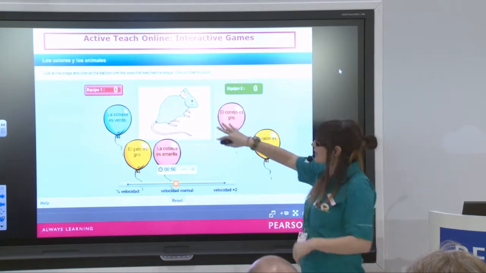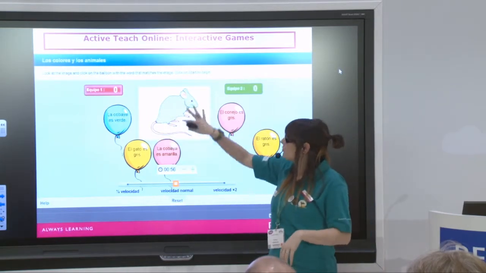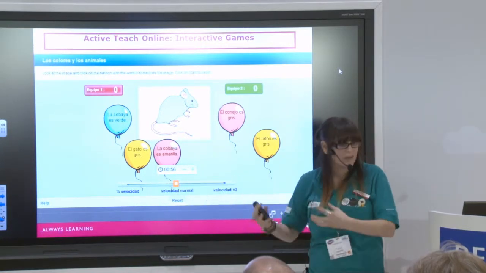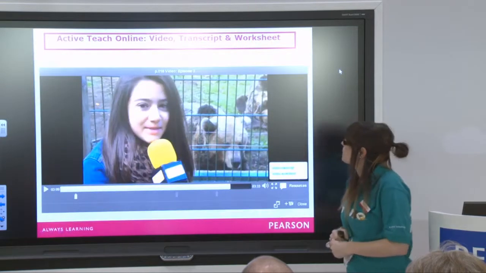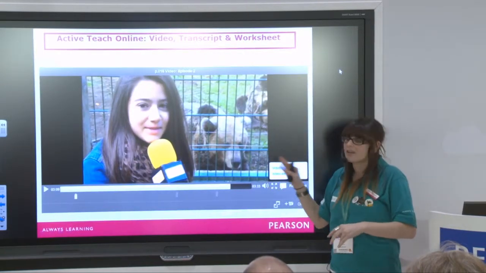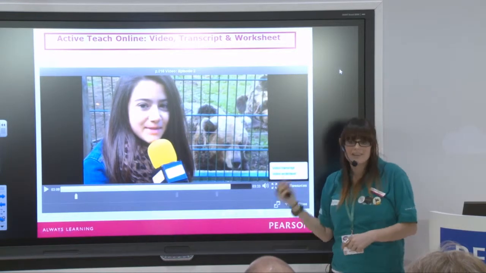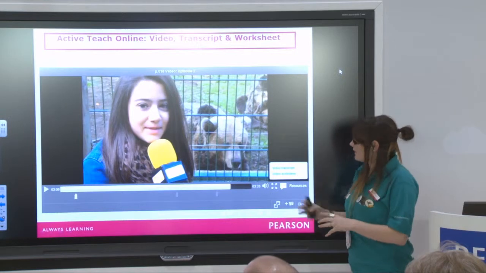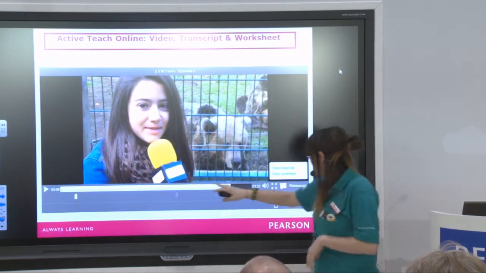They're identifying, again, which is the right description for the image. And again, we can differentiate slightly by using the speed of how we do it. Final example of what we have available, again, embedded into the book are lots of videos. Now, these are native speakers in the instance of languages, so they're fully native. They've got all the stop and start buttons in here again.